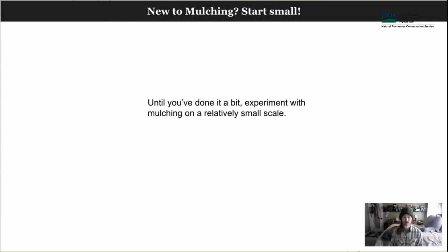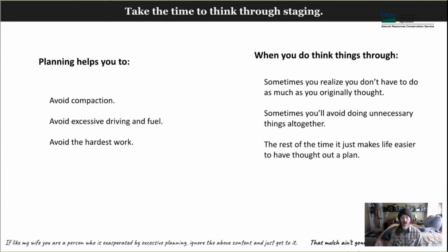So a couple of just quick tips. If you're new to mulching, start small. Pick a small space, see how it works. There's a lot to learn about managing this way. Take the time to think through staging.